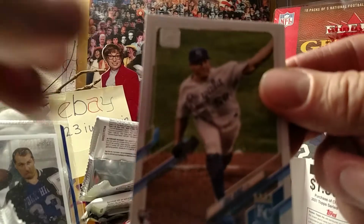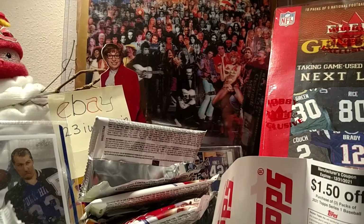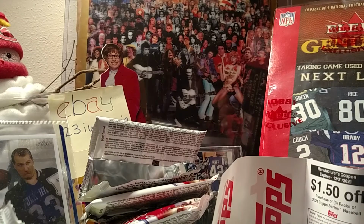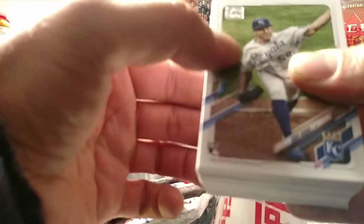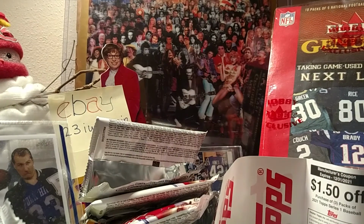Rookie card. Good deal. Yeah, I think they said it's kind of like a Donruss design, but since I don't collect Panini, I kind of missed that. But I think they're probably right. Can't remember what year, but yeah. Still decent looking card. I'm sure it won't stop people from buying the Chrome.